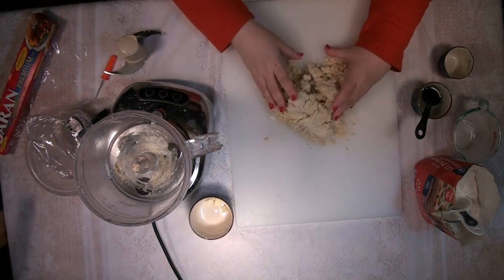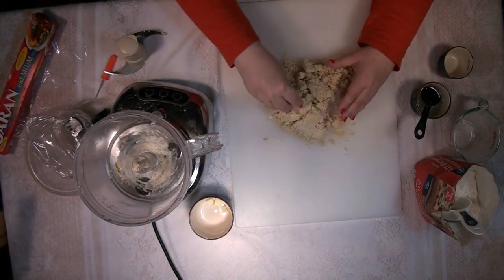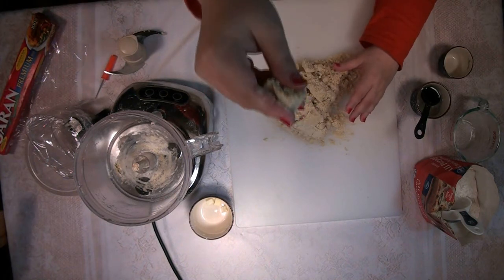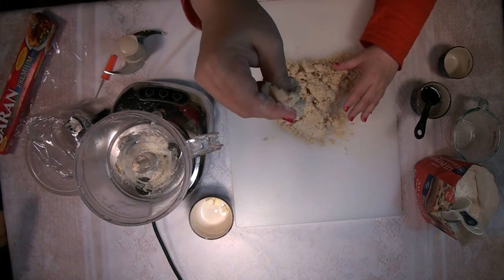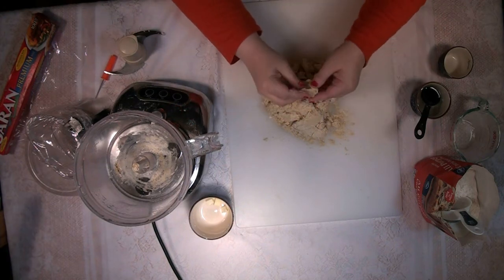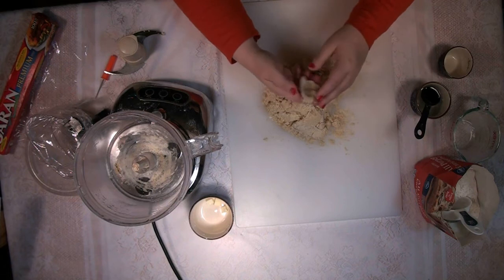Okay, well, as you can see, watch this. I hope I can do this on camera here. I'm just going to take a piece and I squeeze it like that. And look at that, beautiful, light, flaky dough.